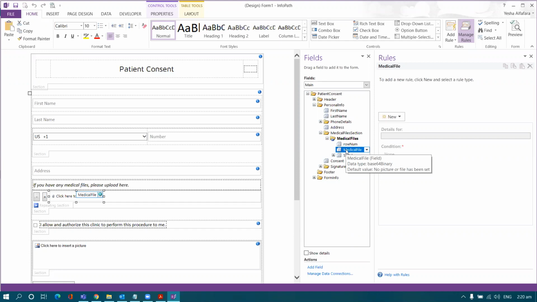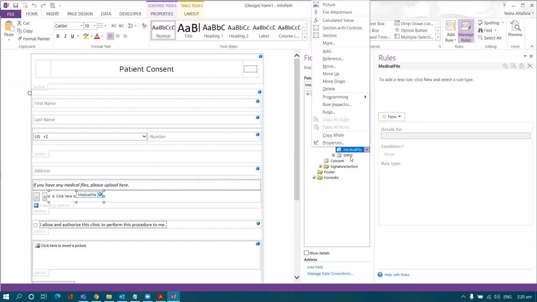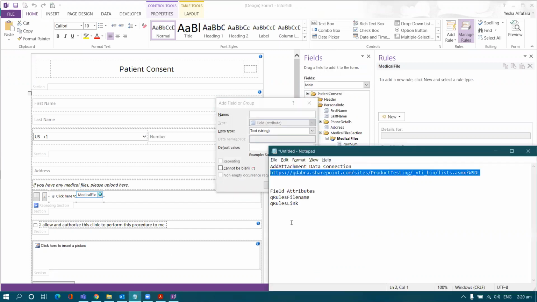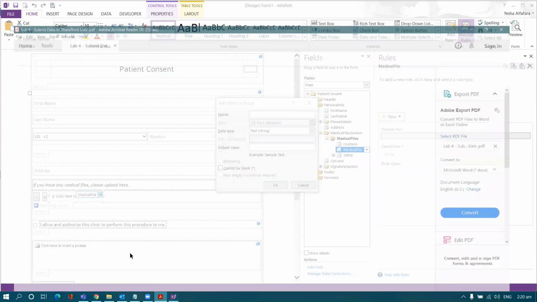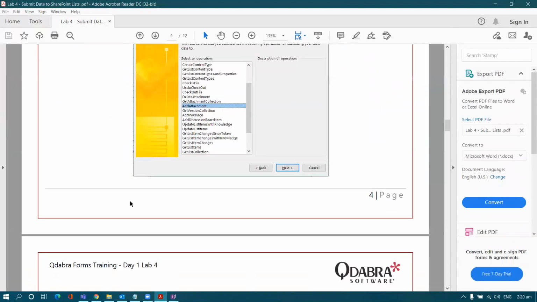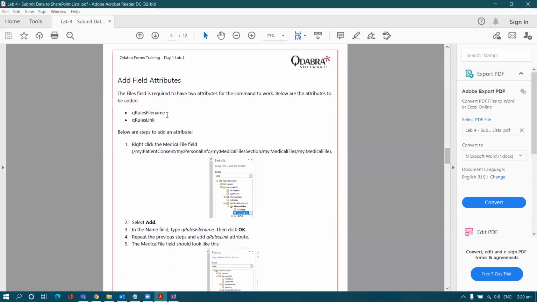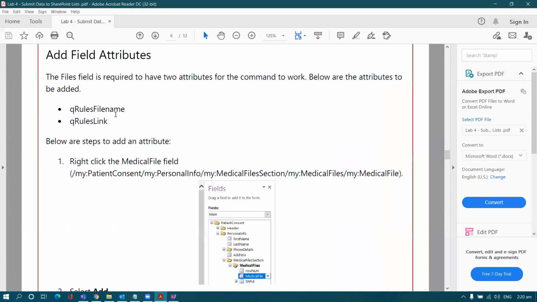So for us to add an attribute, let's go ahead and right click our attachment field called medical file and then click add. As you can see here, the field is called attribute. And then if you go to, again, our instructions, you will see here what field attributes to be added to that field.